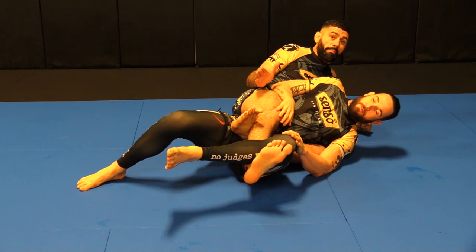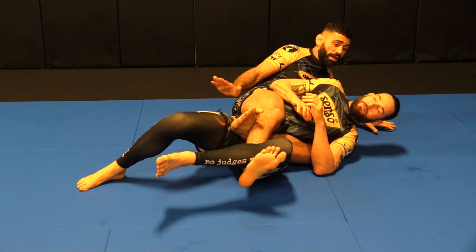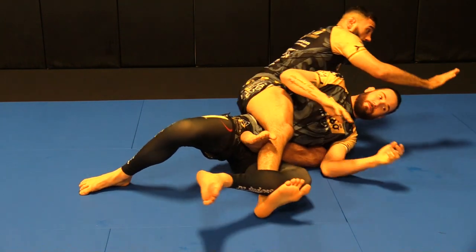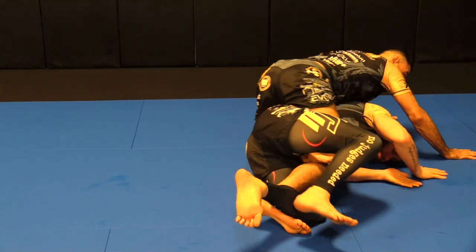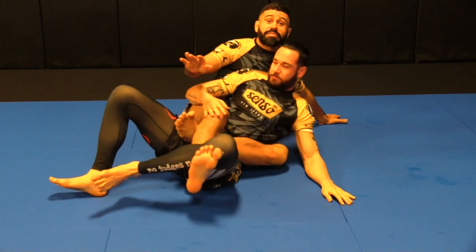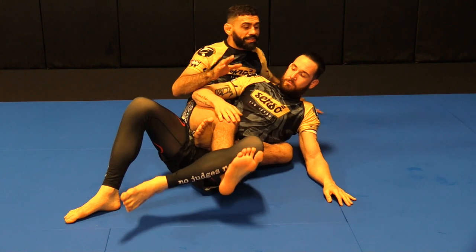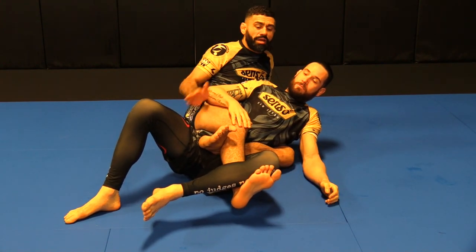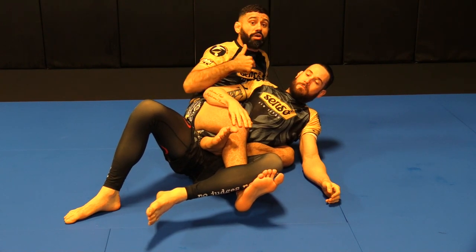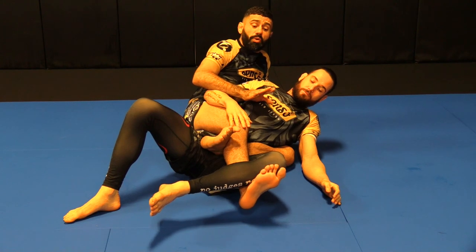I used to use this a lot for MMA — I would just bridge the guy over and go to the mat, and this becomes a horrible position for whoever's underneath. For example: I come up with my hand, bridge Jeff over, and now I stretch Jeff out — this paralyzes the person. This is great for getting a good finish. When you get sideways like this and the person gives you this angle, that's the time to turn them and get them into that horrible position, like a cross face face-down.